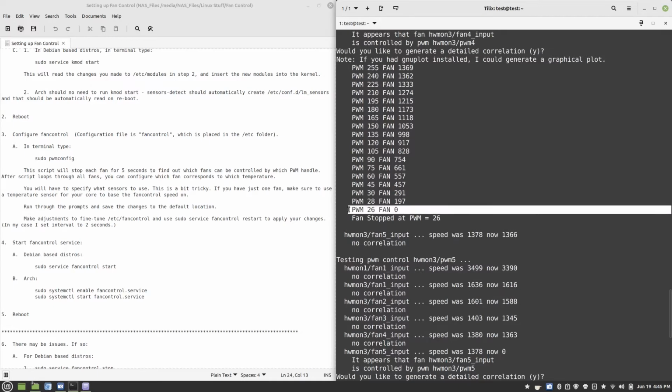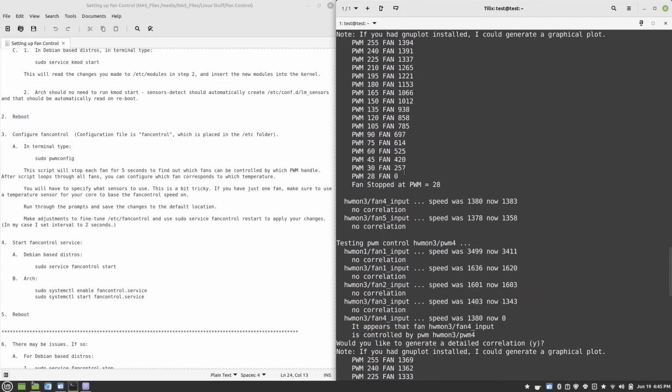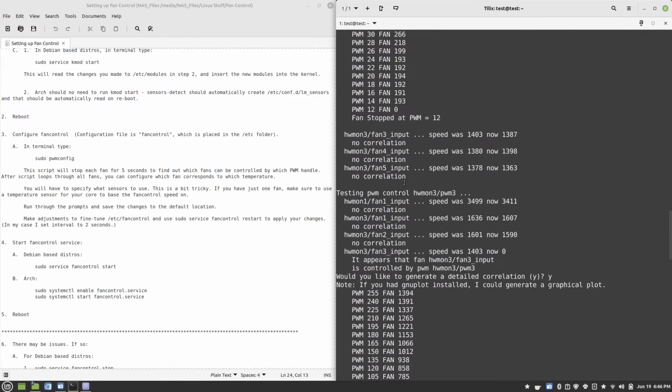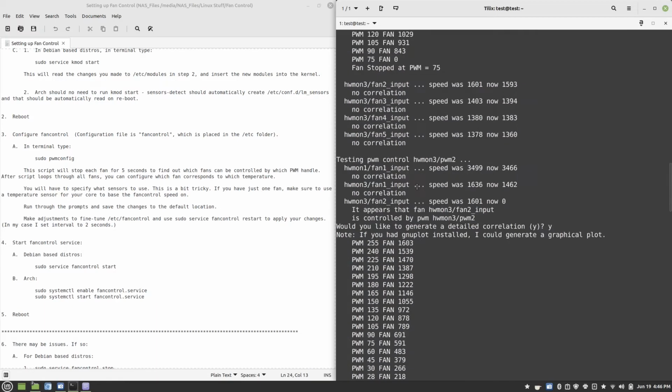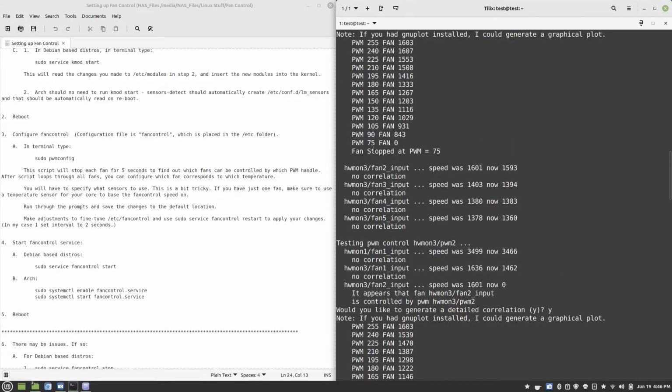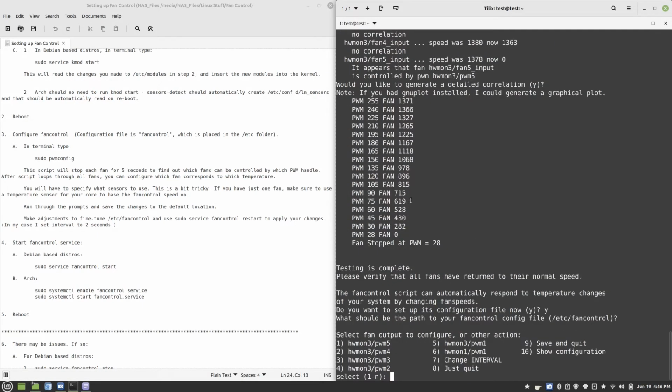For fan number 4 it was 26, for fan number 3 it was 28, for fan number 2 it was actually 12, and for fan number 1 it was 75. That's an older fan I added; my case only came with 3 fans. So now it is actually time to configure the fan outputs.